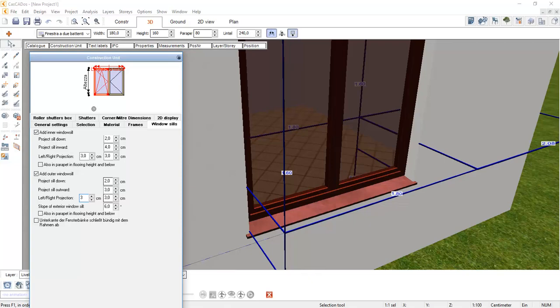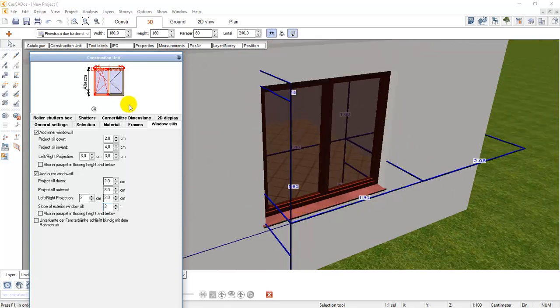sometimes is the opposite side. The left is from inside to outside. This is the reason we see that the left is right. It's 3D software, you can rotate and you have a different view. Anyway, this is the slope, the degrees of the slope of our sills, and you can also control these details. I will say 3 degrees is okay. This is for the water dropping.